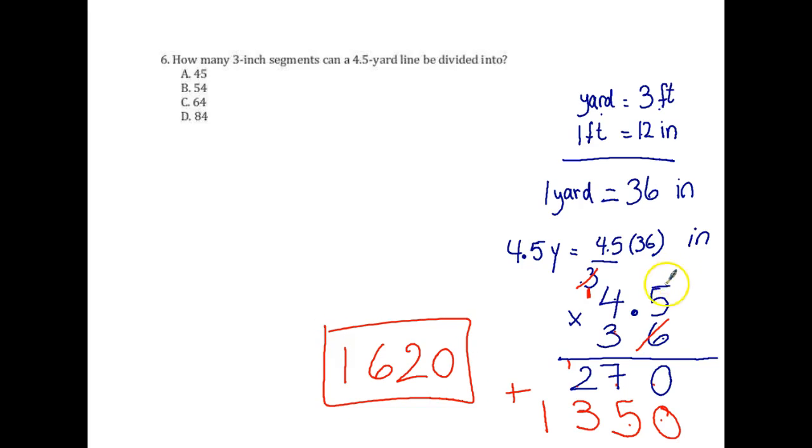Now, we go back to the original problem to add the decimal point. Then you see, how many digits do I have after the decimal point? 1. Then you place the decimal point here because you need 1 digit after the decimal point. So 1 digit, now it's matching. So 4.5 yards are going to equal 162 inches. Now, if they give you the calculator, then there should be no stress. You just do it on the calculator.